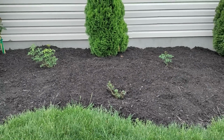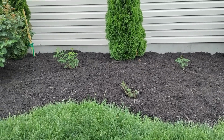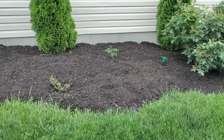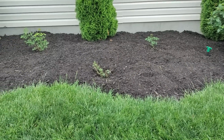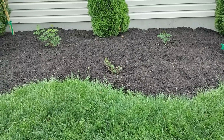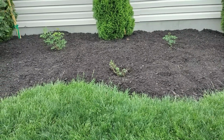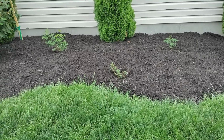All right, so this area has taken me quite a while to figure out how to plant, guys. The staples have been the emerald green arborvitaes and the knockout roses, right? And then I had put the endless summer hydrangeas that you saw in the other bed. I had initially planted them here, but they did not enjoy it. This is where they were getting full afternoon sun and they were burning. So they were transplanted to the bed on the side, and now I've added the Claire Austin climbing roses and the Poet's Wife.